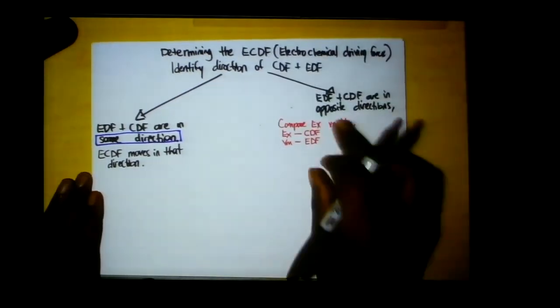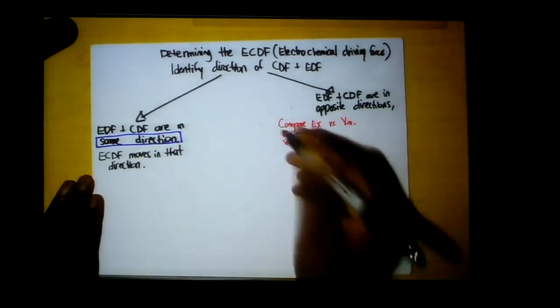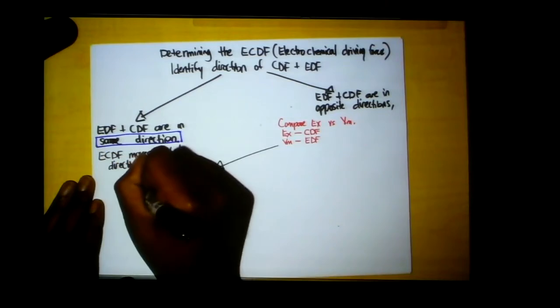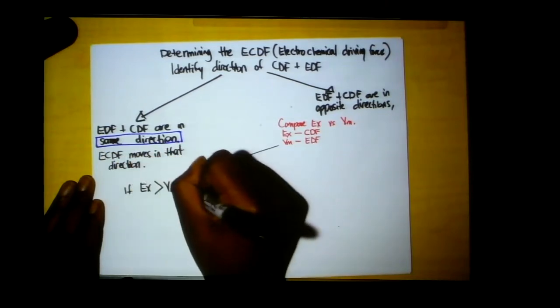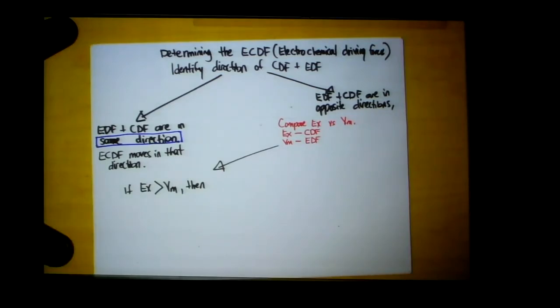so if we take this into consideration, we then have three scenarios here, right? Let's look at what those three are. If the equilibrium potential is greater than the membrane potential, then which force is stronger? If the equilibrium potential is greater than the membrane potential, which of the forces is stronger? The chemical driving force or the electrical driving force?